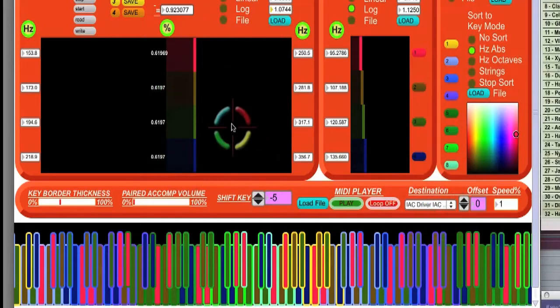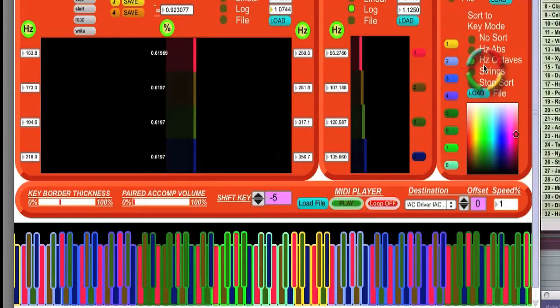Sometimes you like to keep this original group of strings together. Again, if you're emulating another instrument, a string instrument, you might want the octaves to represent the strings, and the dividers of the strings to represent the divisions on the fret. This would be a two-bodied instrument with a neck in the middle. I know you all have one. I do. In that case, you can divide it ascending, but keeping the packs together, and that's Hertz octaves. And it didn't redeploy these because all of these are inside.